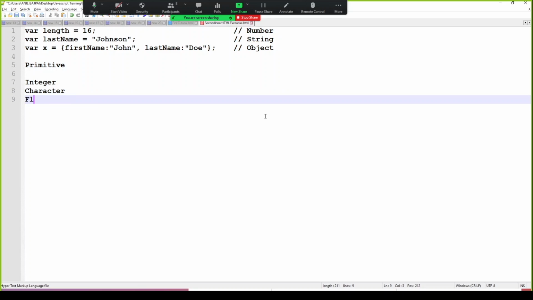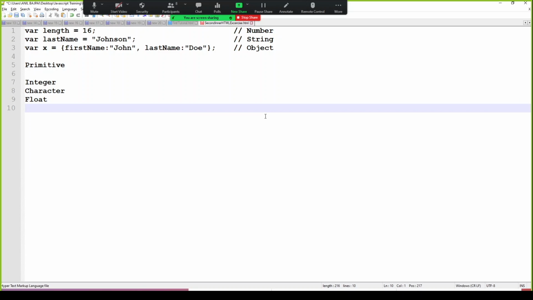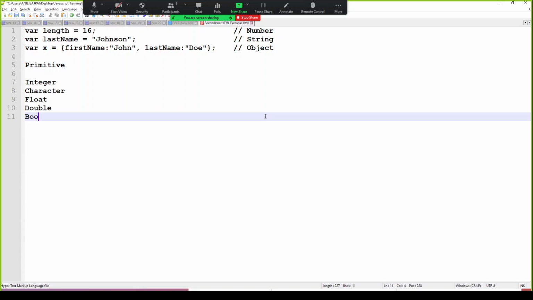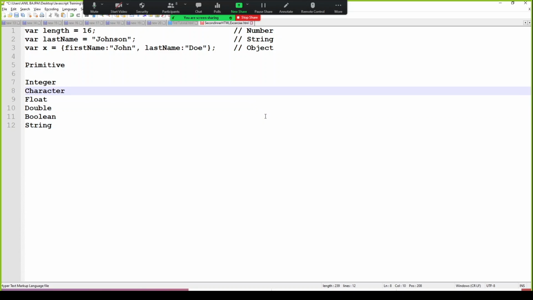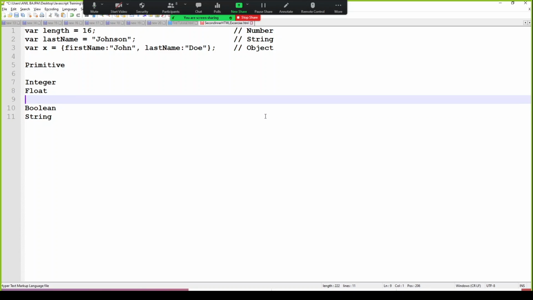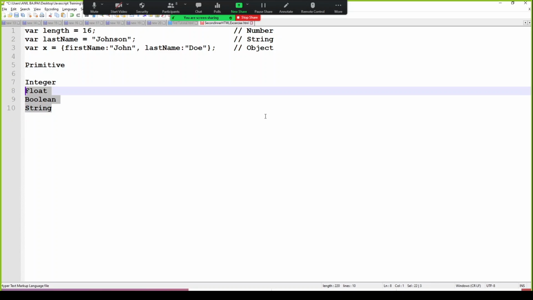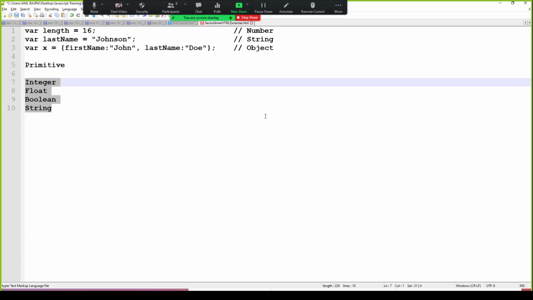Integer, character, float, double, Boolean, or string. These are some of the data types, but for simplicity let's use integer, float, Boolean, and string. These are the primitive data types.